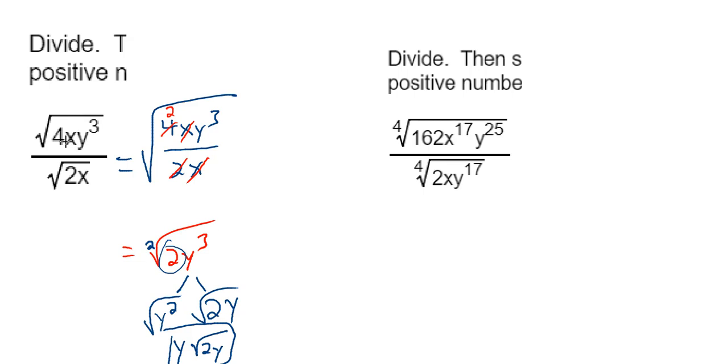All right, so why don't you pause the video? I know this one looks really scary. It's a fourth root. There's a lot of crazy stuff going on here, but it's really the same principle as this. So pause the video, give this problem a try, and then resume the video to see if you come up with the same result.